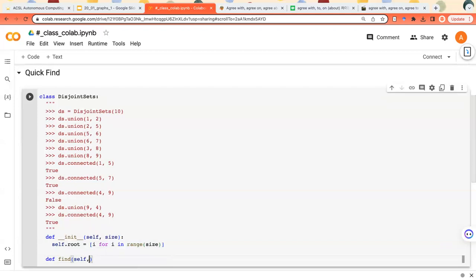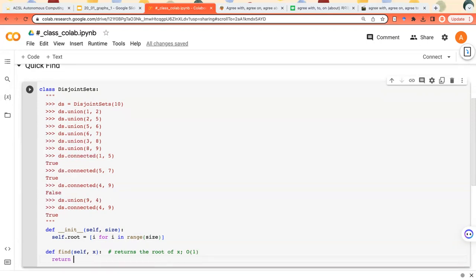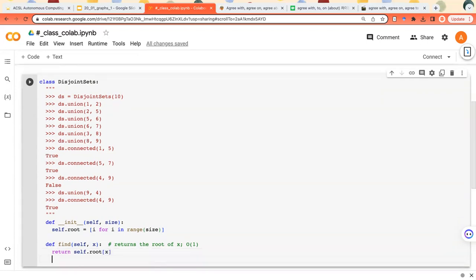And we need to implement the find method. And this one returns the root of x, and it takes O(1). And implementing this method is very simple. We just need to return the root stored at the position x. That's all we need to do.